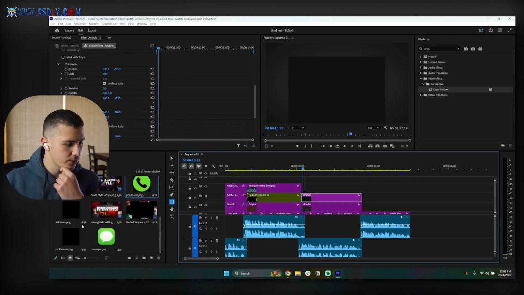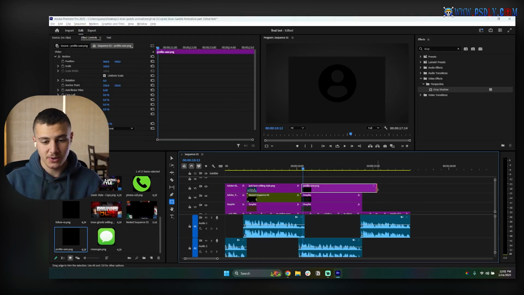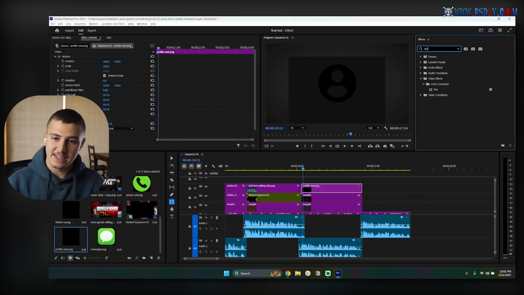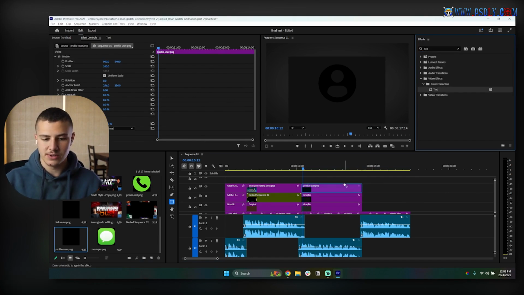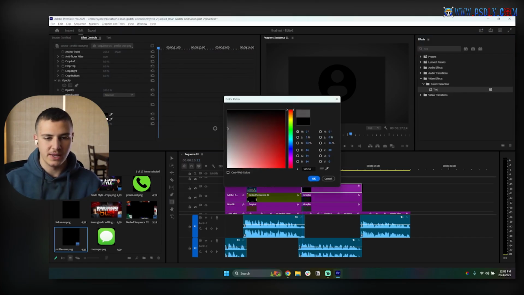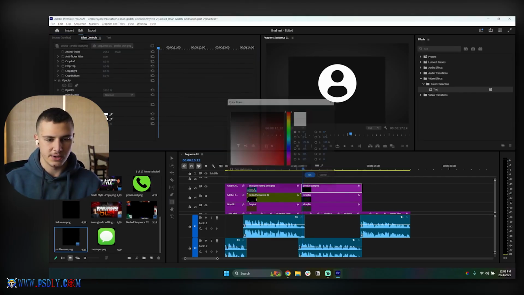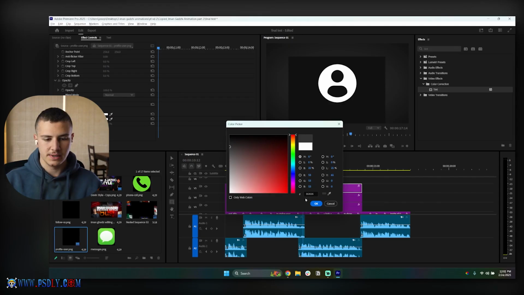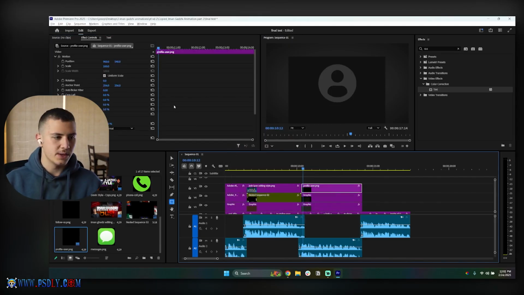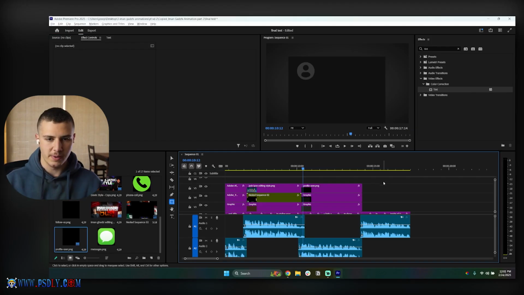Okay. We're going to get our profile icon. So our user profile is black, which is not a good color for our user profile. We want to use a gray color. So let's add in a tint over here. And what a tint allows us to do is change the black color into something else. The map black to changes the black values in this picture to whatever color you set. I'm going to use a dark gray, like that, maybe something like this. And we're just going to make this smaller and just place it on the left side, like here, top left, right? Something like a UI page.